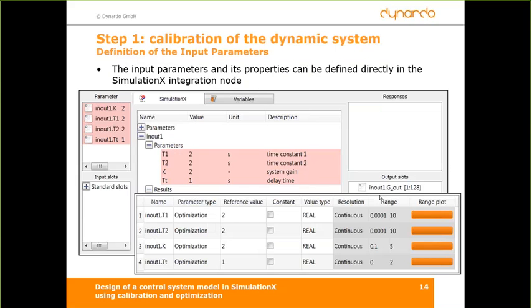Today we will concentrate on a single simulationX model where we can use the direct integration. I think at this step we should switch to optiSLang and build up the integration workflow.